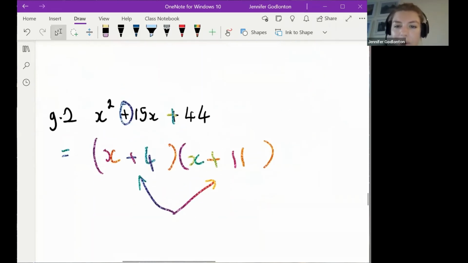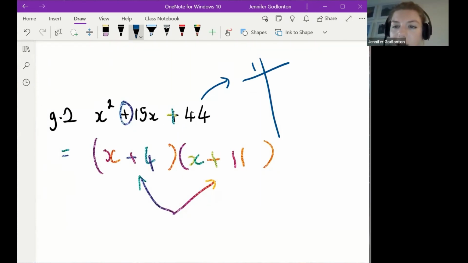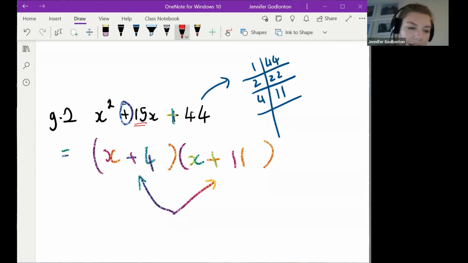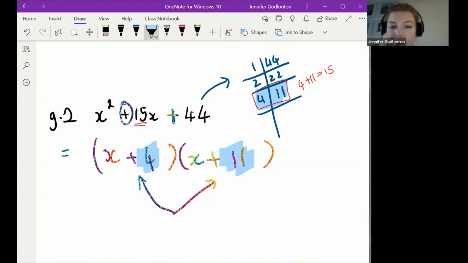This one over here, where people were getting confused about where the 11 was coming from, let me just quickly jot these down again. Okay, so those are our factor pairs for 44. Now, when we look at our factor pairs for 44, 1 and 44, there's no way I can get 15. 2 and 22, I also can't get 15. But 4 and 11, I can get 15 by saying 4 plus 11, that gives me 15. And so that tells me that's the factor pair I care about. That's the 4 I care about, and that's the 11 I care about. So for those of you who are feeling a little bit uncertain, that's where those numbers came from.